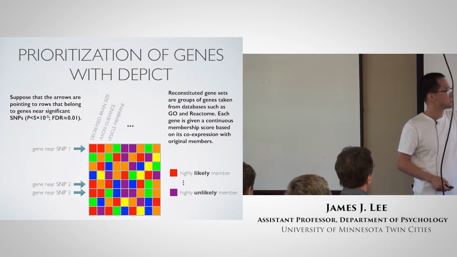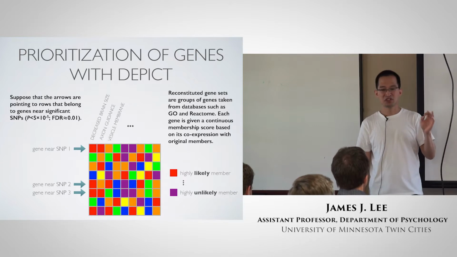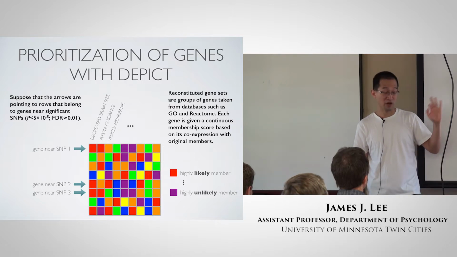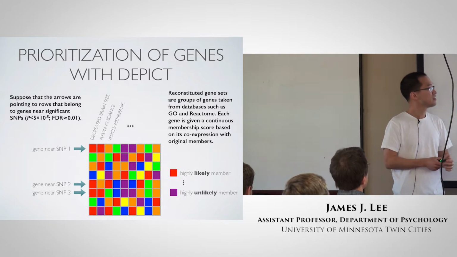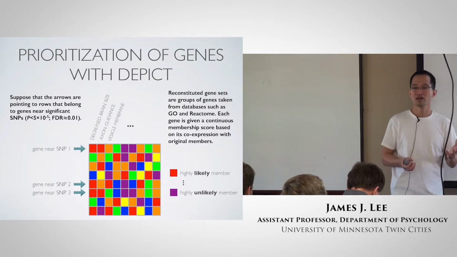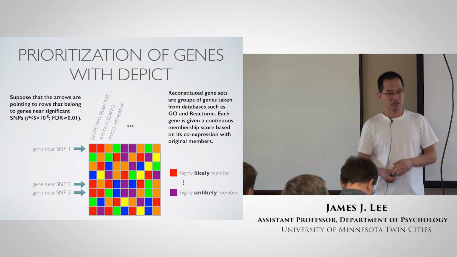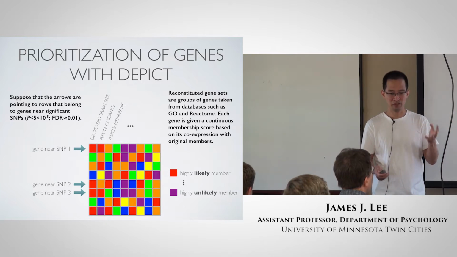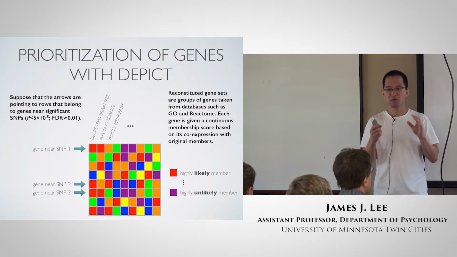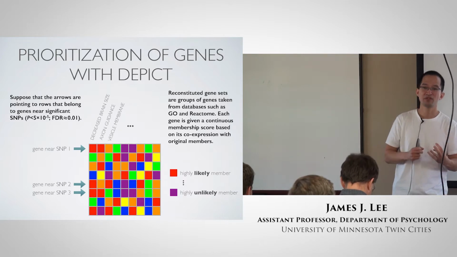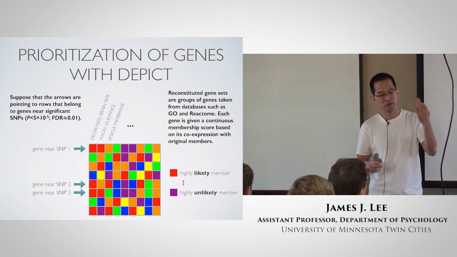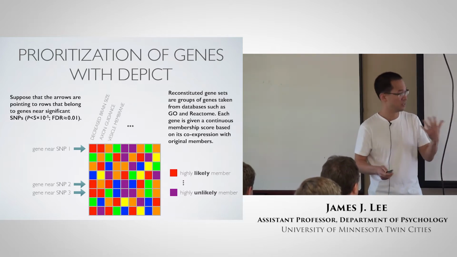So I mentioned GO, Reactome, all these other things. It turns out that one of the most useful data sources that we have for this particular application is this thing called the mouse phenome, which was the URL for that was actually in one of the slides. So this is basically studies where genes are knocked out or knocked down in mice, and then you observe the resulting phenotypes. And so this is the basis for classifying genes in the mouse phenome database. And so, for example, decreased brain size. This is a mouse phenome gene set where what the set members have in common is that one of the resulting phenotypes from any of these gene perturbation experiments is that you see that the mouse has a reduction of brain size or brain weight or brain volume.